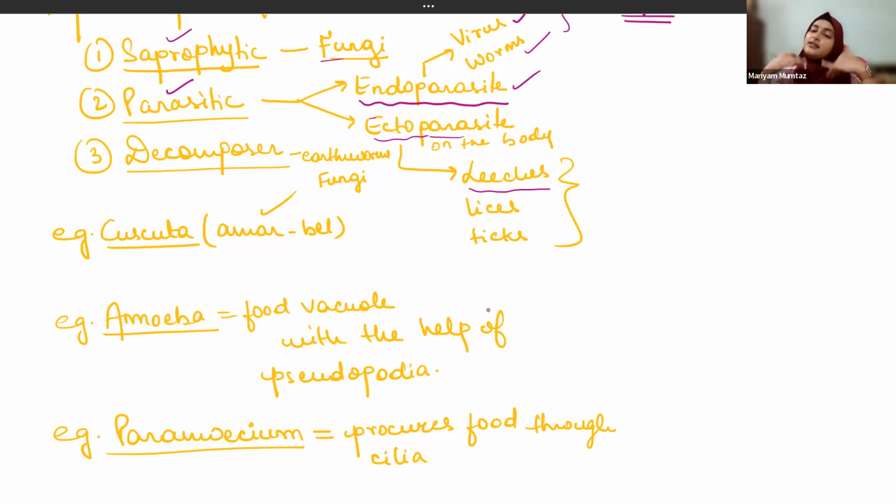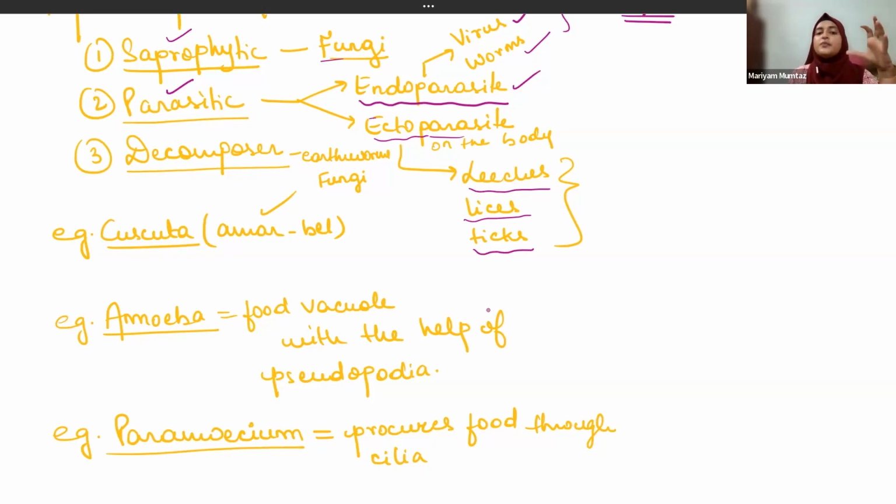So do leeches go inside the body to suck the blood? No. Very good. So since leeches suck our blood from the body surface, the leeches are ectoparasites. They are present on our body, not inside our body. Then there are other organisms like lice. Head lice are present on the scalp, so they suck our blood through the scalp also. Then there are ticks. These ticks are present on the pet animals like dogs and cats, and they suck their blood through the surface of the skin.